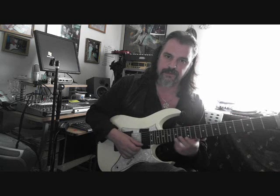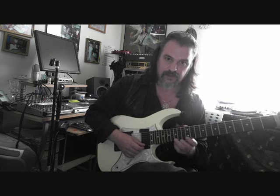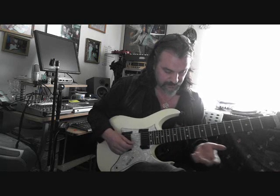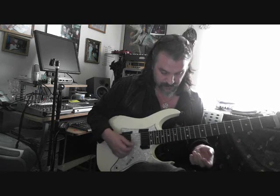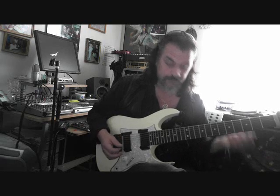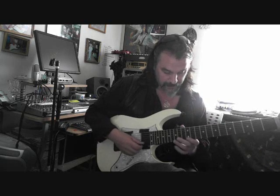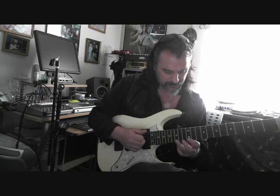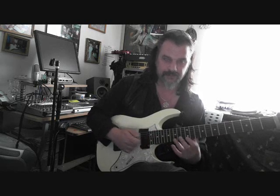I call this one E diminished, even though it starts on the G note, but all these notes are equal to each other, so it could be considered four different names: E diminished, G diminished, D flat diminished, or B flat diminished. But I kind of think of it as E diminished at the moment, only because I'm kind of in that 12th position, that E position.